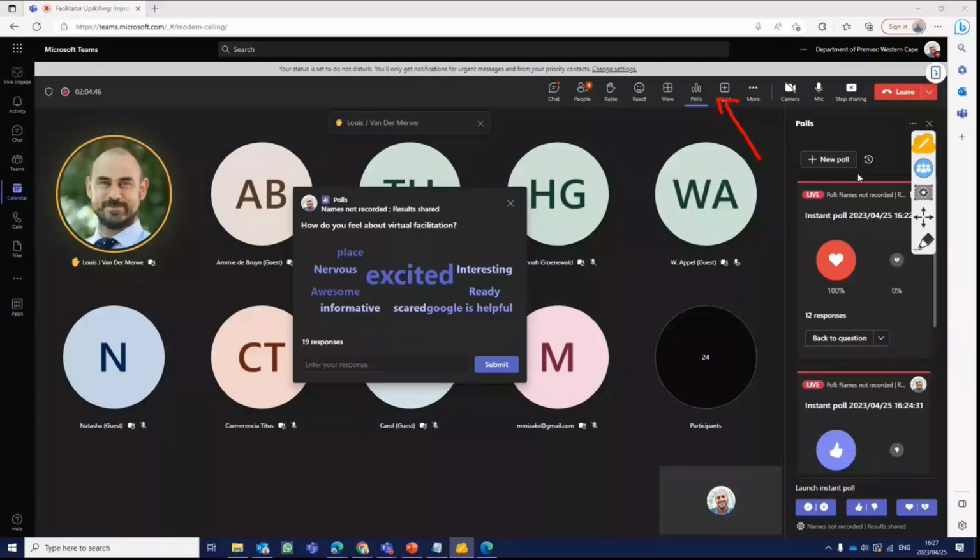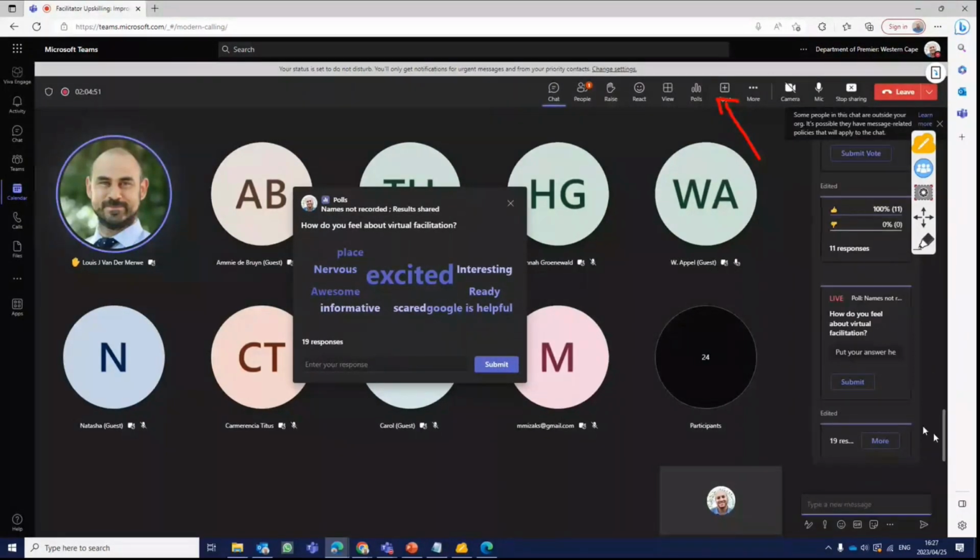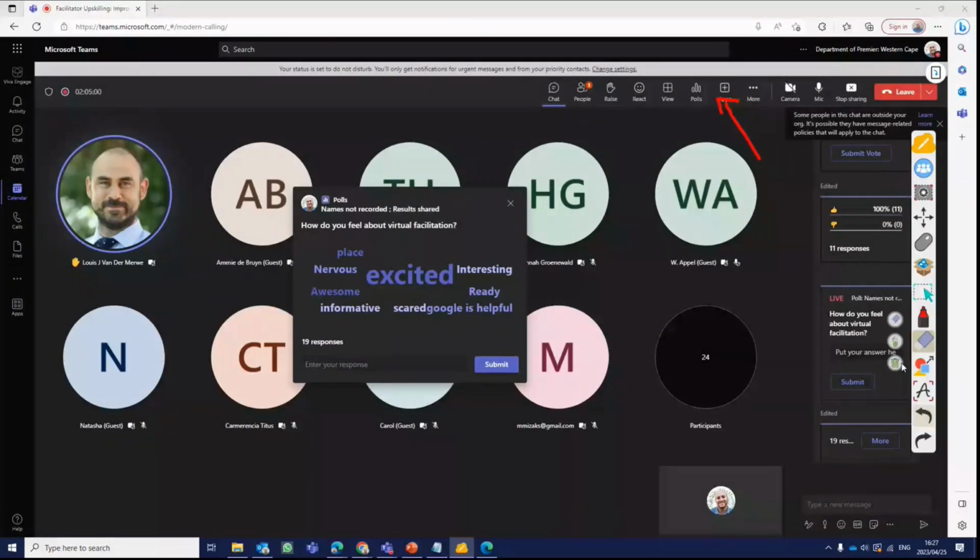There's another way to do it. When you've set up a meeting in Microsoft Teams, you go to the meeting, you edit, and then there's a plus button top right for all the different elements you can add. One of the elements is you can search for poll and add it, and then you can preset all your polls outside of an actual meeting. And then in your meeting, you choose which ones you just want to roll with at that moment. So yes, that's the way to just do it beforehand.